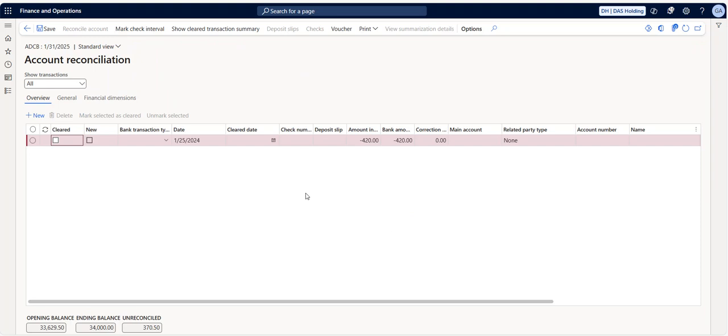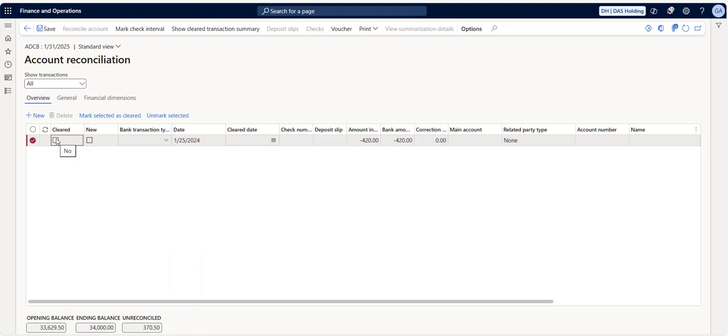After that if you go to the transactions, it will show all the transaction records here. Now you can see we have given the balance as 34,000 and you can see we have 420. If you check this particular clear button, the check will be cleared. Now you can see 730 790.5 is your balance. If this particular transaction is not related to this particular statement, in that case you will not clear this particular check.